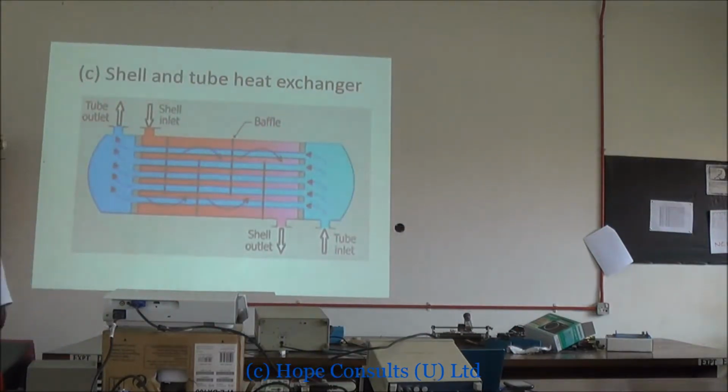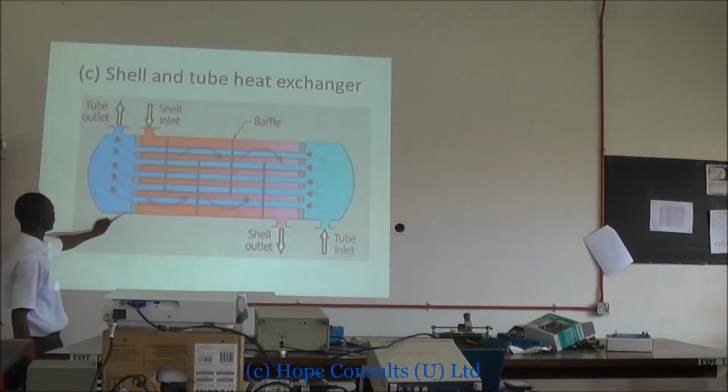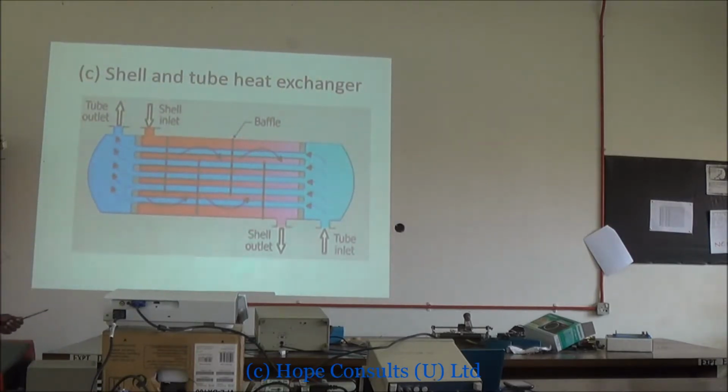I would like to move here. If you look at this arc, fine, I am okay with that one. But I want you to connect it to what the shell means and what the tubes are, and how the tubes and the shell are configured. Just try to enlighten us.